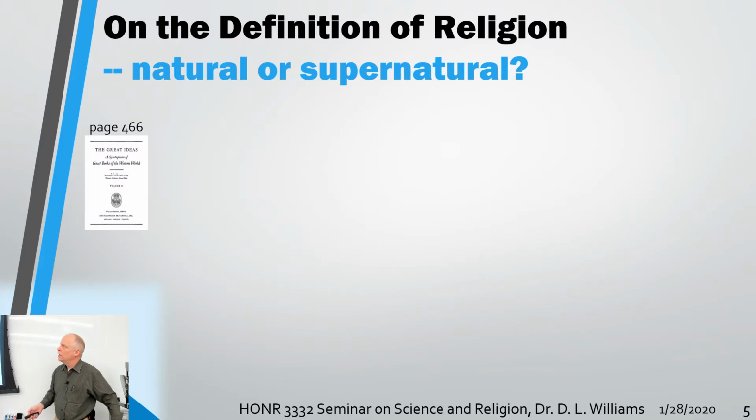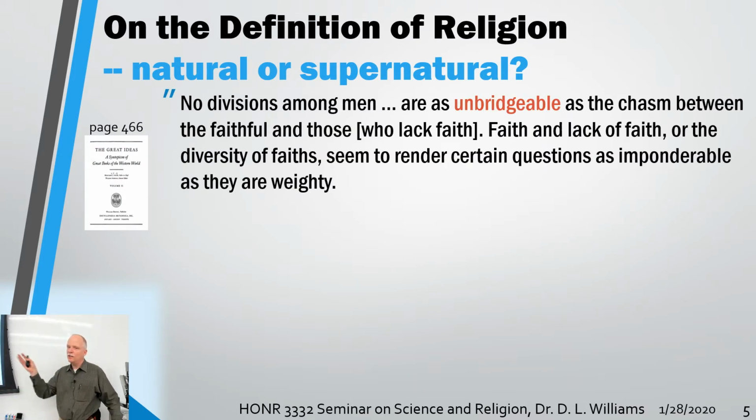Okay. So that sort of prepares us to understand what Adler's saying here. And he says, no division among men or people are as unbridgeable as the chasm between the faithful and those who lack faith. Faith and lack of faith, or the diversity of faith, seem to render certain questions as imponderable as they are weighty. So they're like, what should we do in this situation? It's an ethical dilemma. And persons who approach that with faith and persons that approach that without faith may come to different conclusions, and their discussions are going to be difficult, right? He says imponderable, and yet it's a weighty topic. So that's what he's trying to get to.